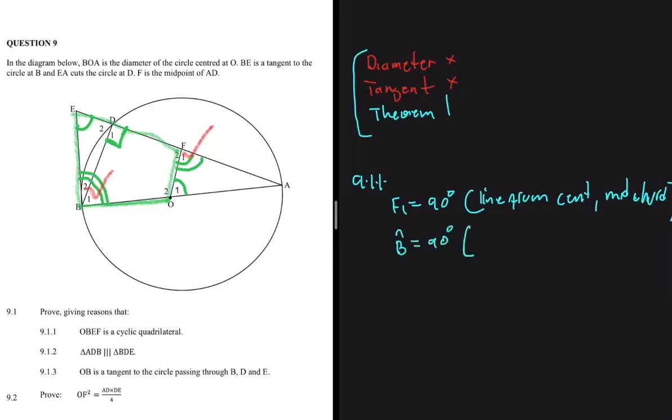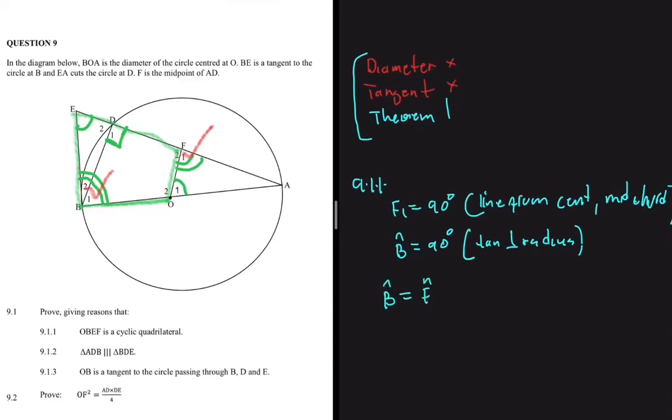And then you might be asking why. Why are we saying that? That is because the tangent will always be perpendicular to the radius, right? So that angle there should be equal to 90 degrees. So since angle B is equal to angle F, we have our cyclic quad because an exterior angle will be equal to the opposite interior angle, as you can see.